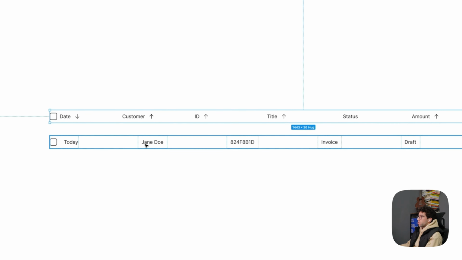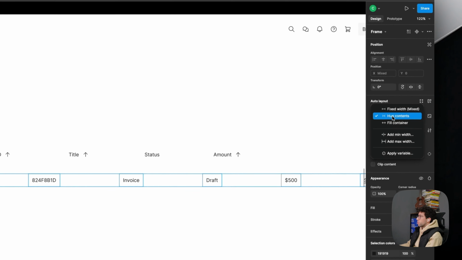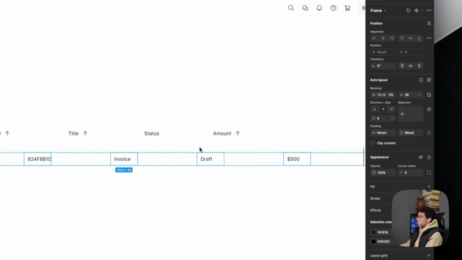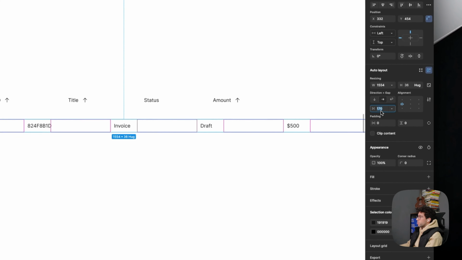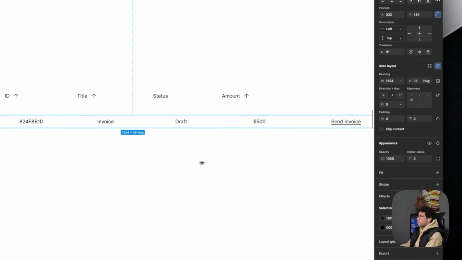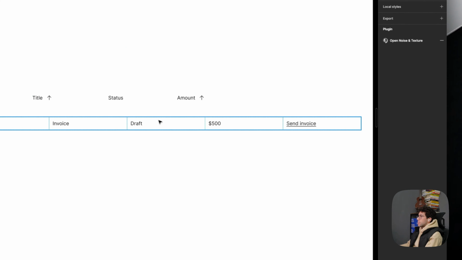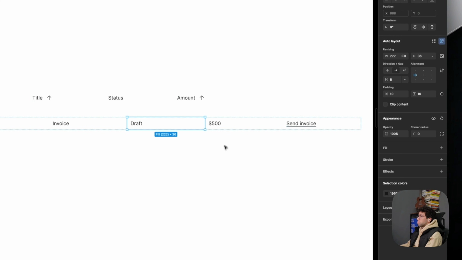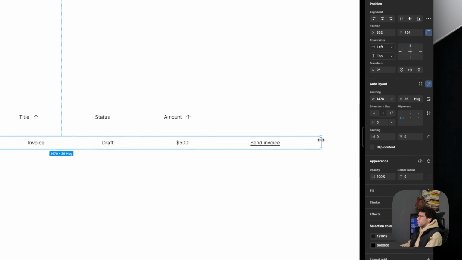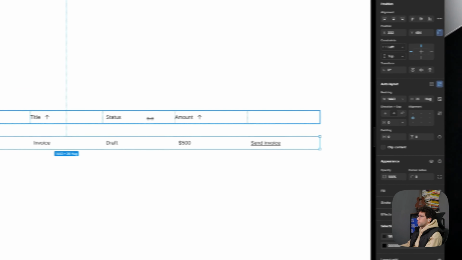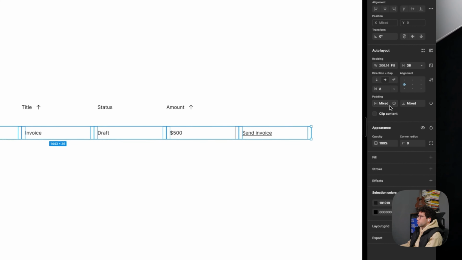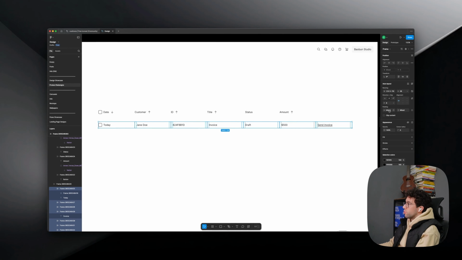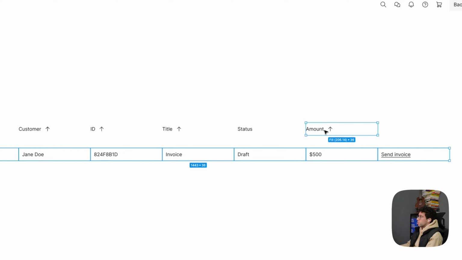Also, we got those, and we're going to do pretty much the same thing here. The fill container, align here, 8 here, and here is going to be 0. And why is it different? Oh, because it's not the same. So, perfect. And I'm going to put 0. Wait, no. Probably not 0.